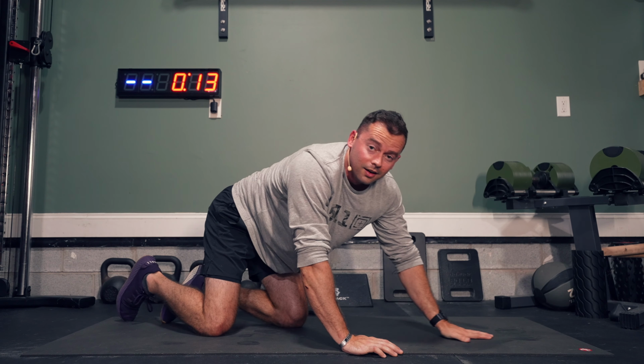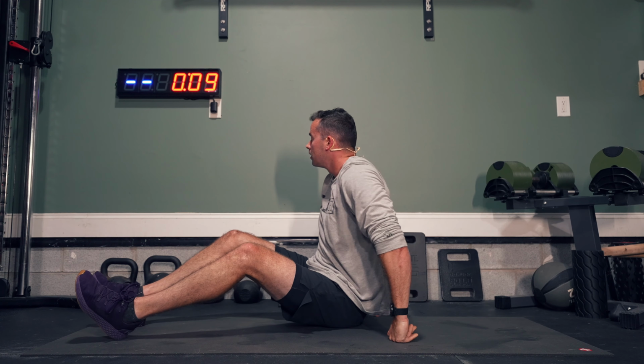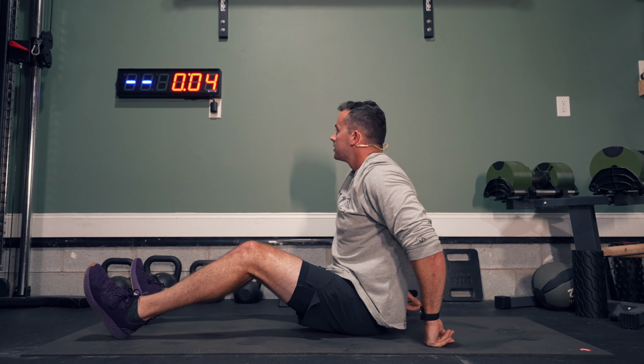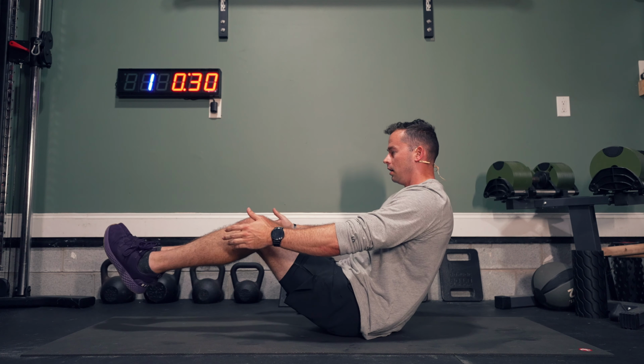All right, last exercise, we have boat hold. Get ready to hold that position. This is the last exercise. Stick it out. Let's get ready to go. Go.